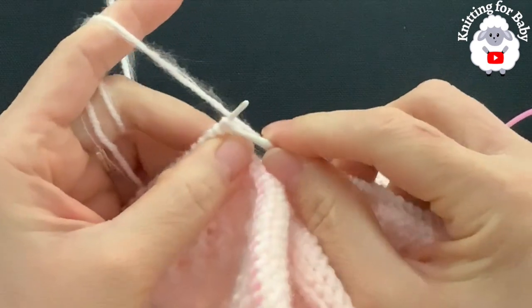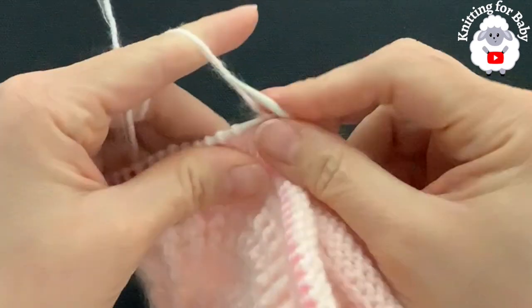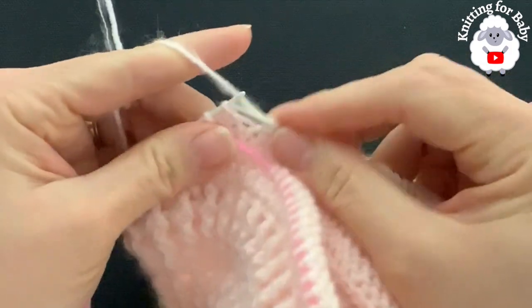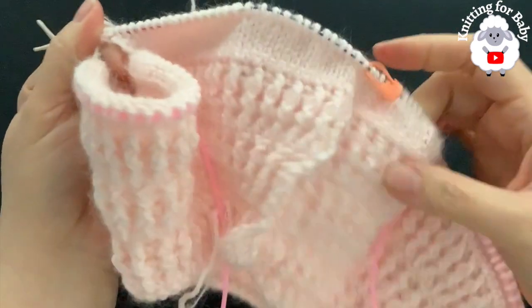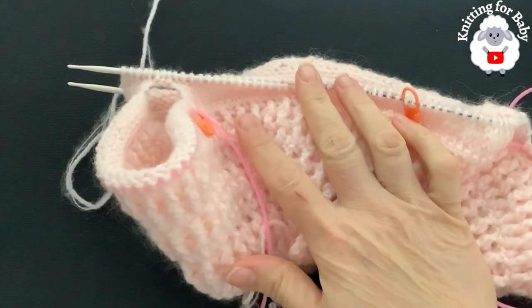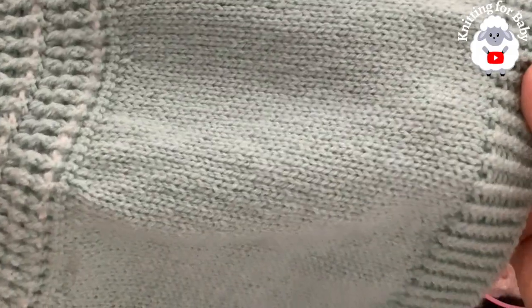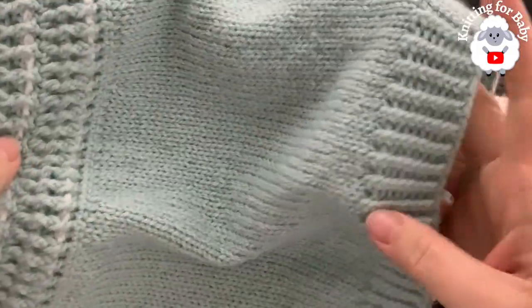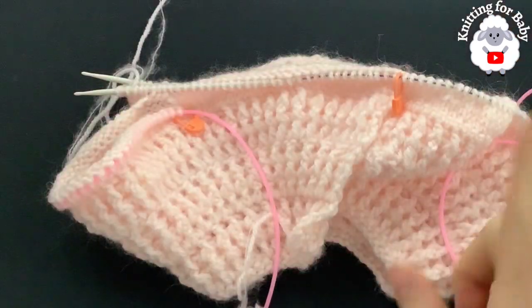And now just continue on for the front and do the same thing for the other side under the other sleeve. And that's all we're going to do all around. We're always going to have 122 stitches. I'm not sure how many rows I'm going to do here, but it's going to be just like this little sweater here. So we're just going to knit the body. Continue watching. I will let you know exactly how many rows I'm going to do, and then we're going to do the hem. So I will meet you at the end of that row.